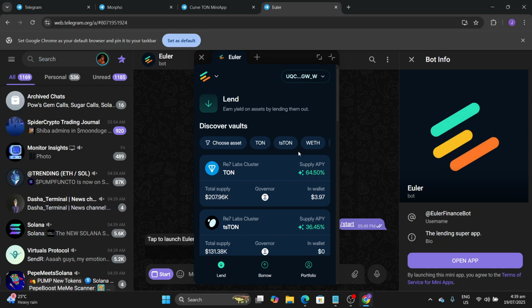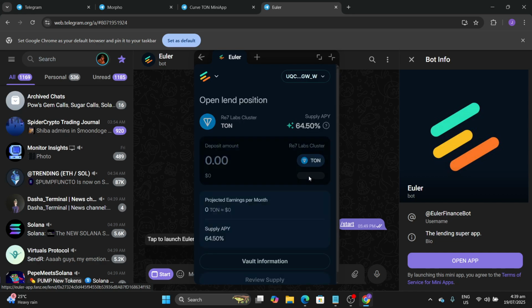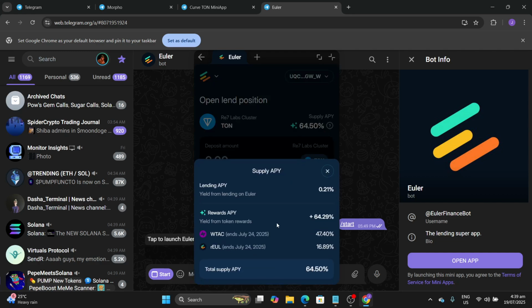Okay, so wow, the APY is extremely high. If I were to supply Ton on the TAC network as collateral, the APY is as high as 64%, extremely high. Now, I don't know the breakdown of this APY if it also has TAC incentive. So let's check here.